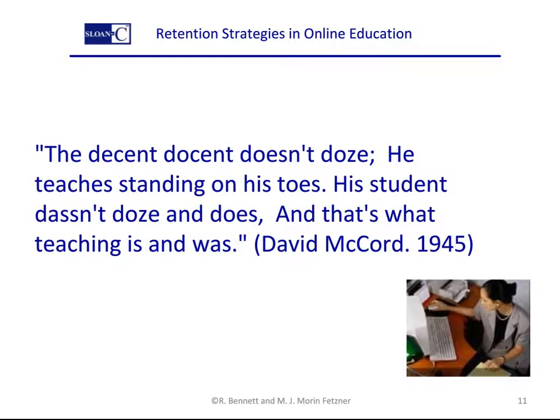Take a look at this quote from David McCord. A student in my online facilitation class sent this to me. It's kind of a tongue twister. As you think about best practices for student satisfaction and what you know about students' best and worst online experiences, McCord's words still ring true after all these years. As online facilitators, we have big work to keep our students satisfied in learning, whether we're in the face-to-face or online learning environment.